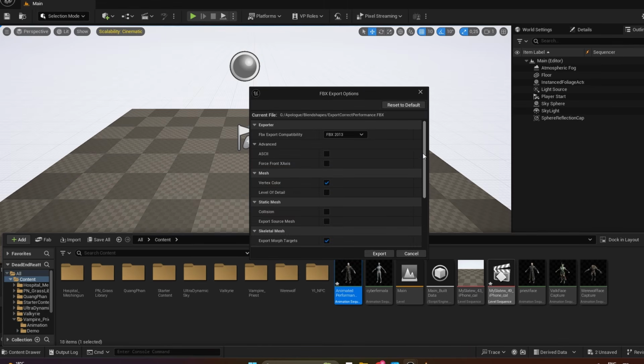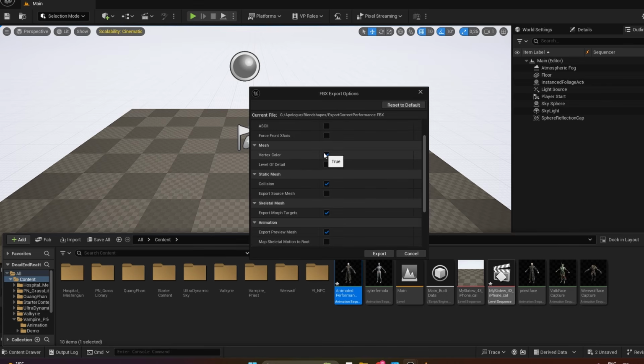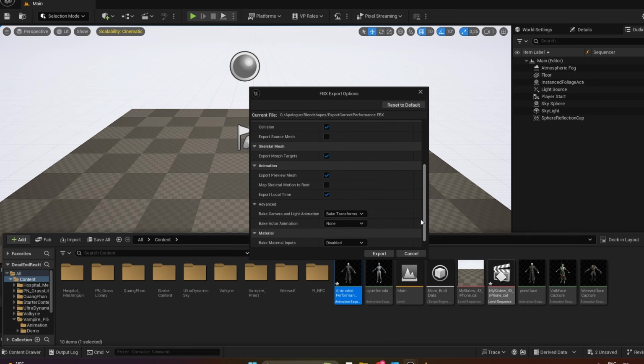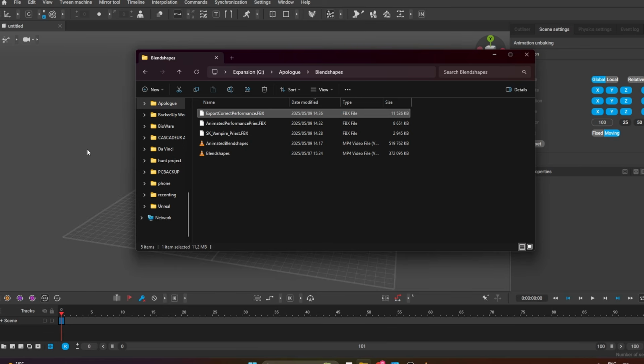So this one needs to be selected. Export morph targets and export preview mesh. So vertex color, collision, export morph targets, and export preview mesh. Export. It's important that the mesh comes along with the animation.